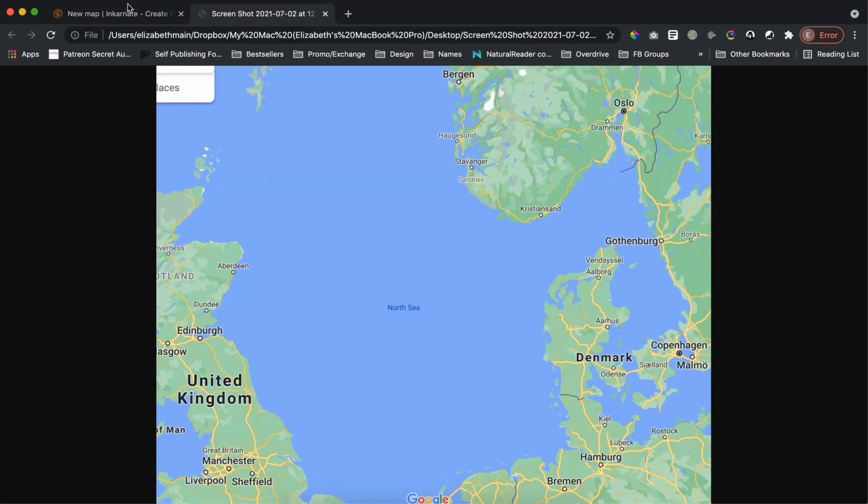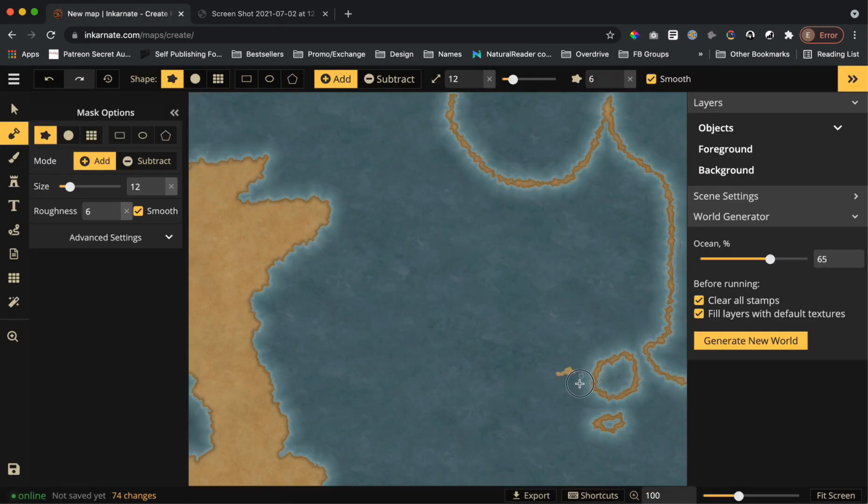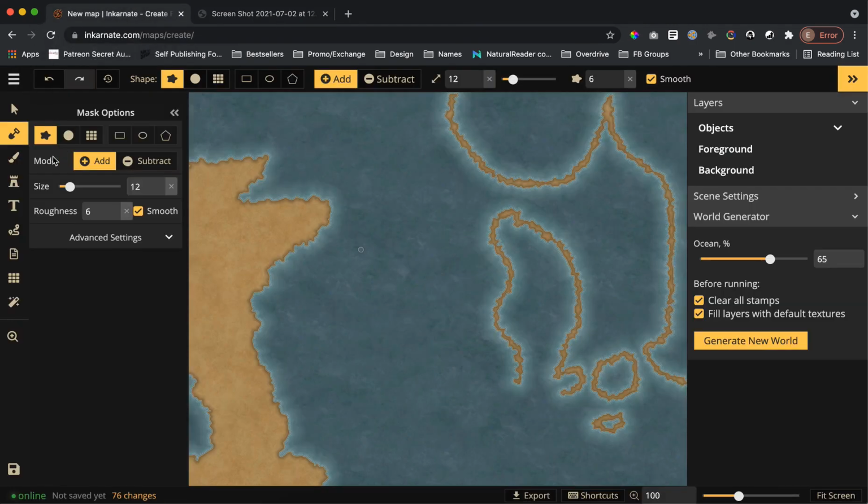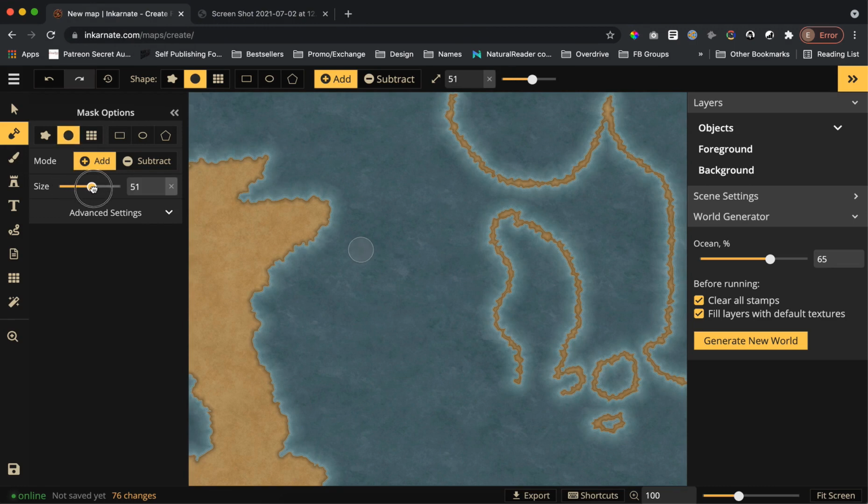Let's see. Okay. No, and I have it facing the wrong way. It's kind of going the wrong way. Well, that's easily remedied.